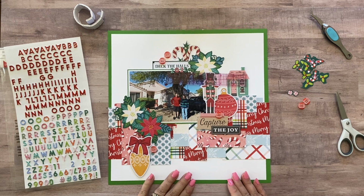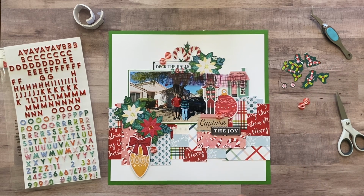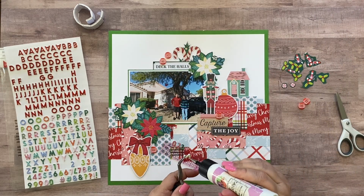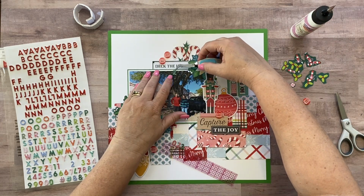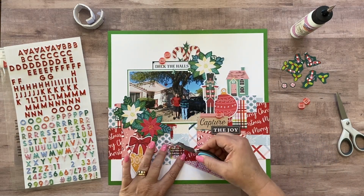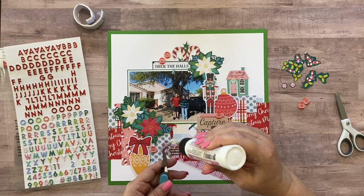Alrighty, I found a few little things that I wanted to do. I tried to fussy cut some of these and put them around, and it was just too much. It was not looking good. But I did grab my alphabet, and I want to add the year. So I'm going to add the year right down here, 2023. I should have started with the 3 and moved backwards because I want it to end right there, but I did not do that.